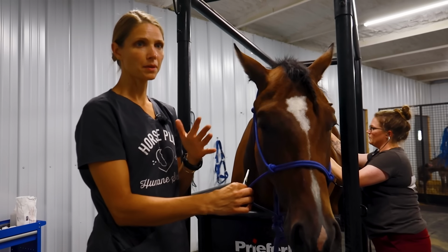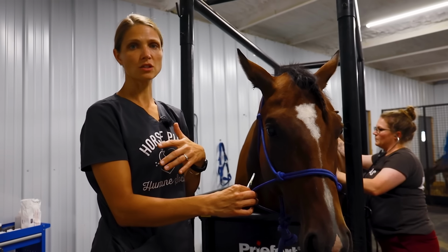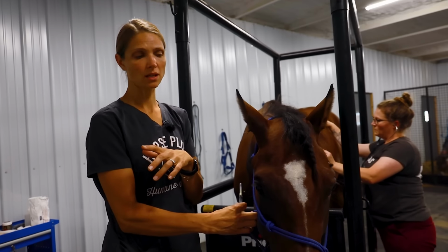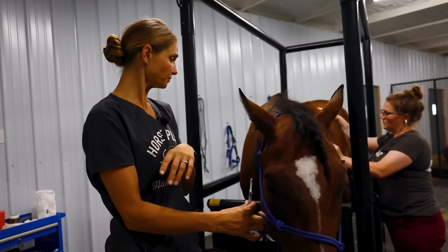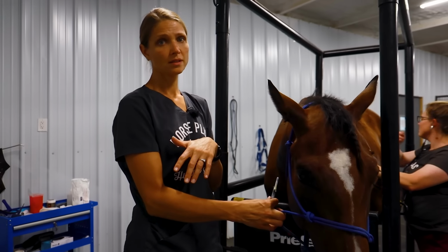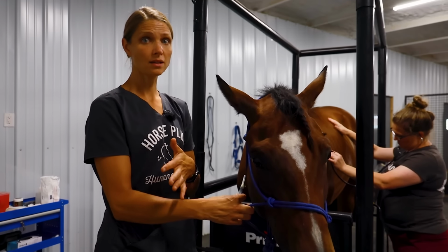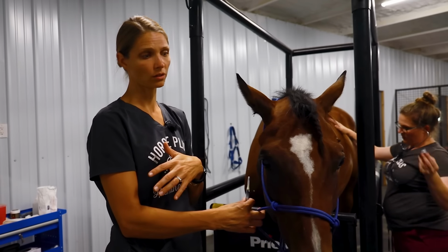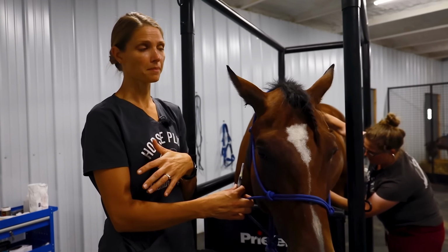We have this amazing company that donates a product called Synchill for us, and they have a type that has a gastric protectant in it, so she's been put on that supplement. Unfortunately, yesterday, late afternoon to evening, Sapphire colicked. Dr. Gina lives on site, and she did an amazing job catching those signs early and intervening early. Sapphire's doing a little bit better from that.